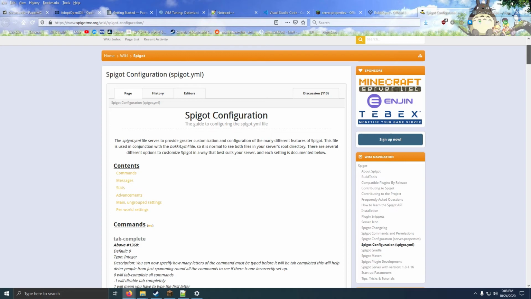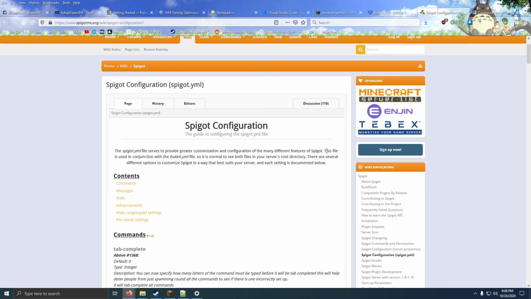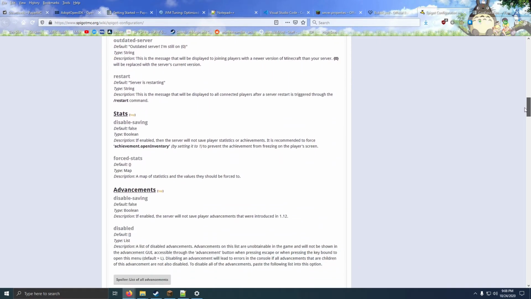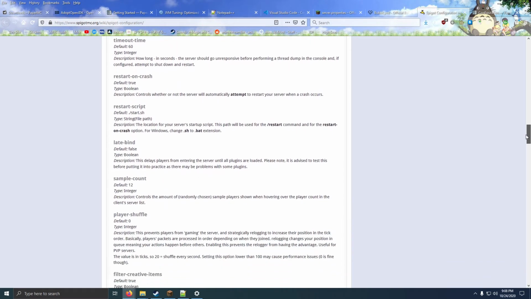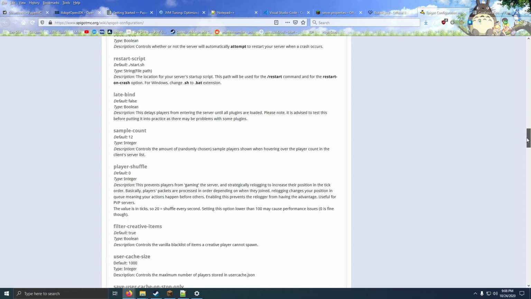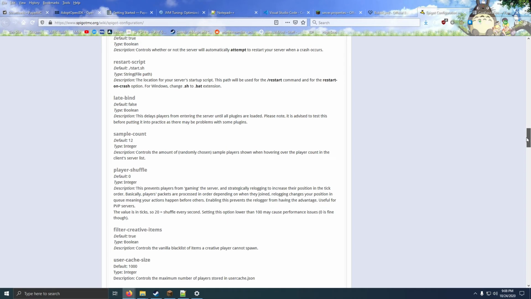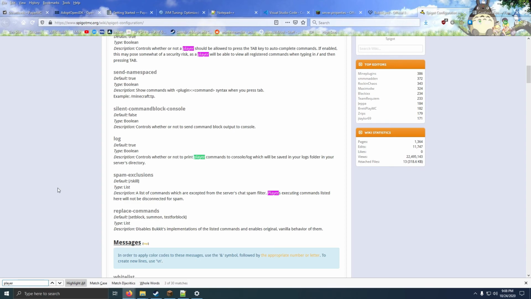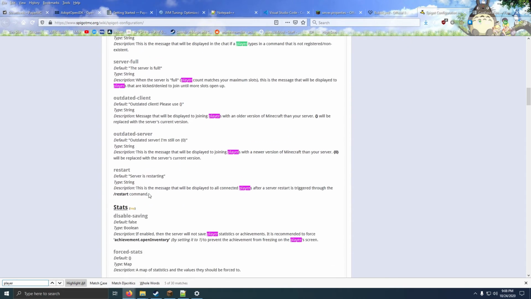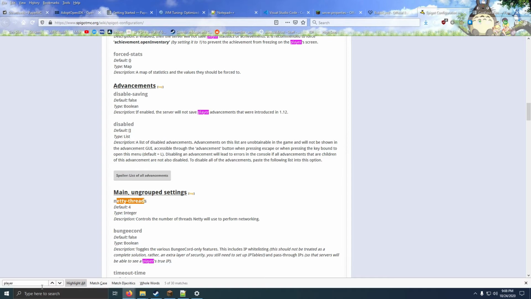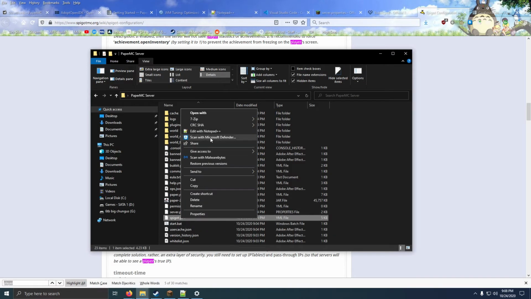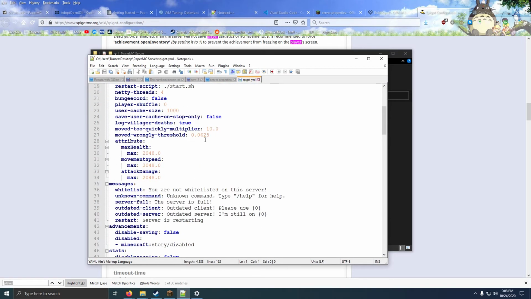Now the other thing to note is sometimes these pages aren't updated to the latest version, because somebody has to update them and they have to be caught up. But most of the time they are caught up enough that you can find a point to start at, and then you can ask around. So you just Control F, do player count or something. If I wanted to find netty threads, you just Control F, netty threads, and that's this file, the spigot.yml.